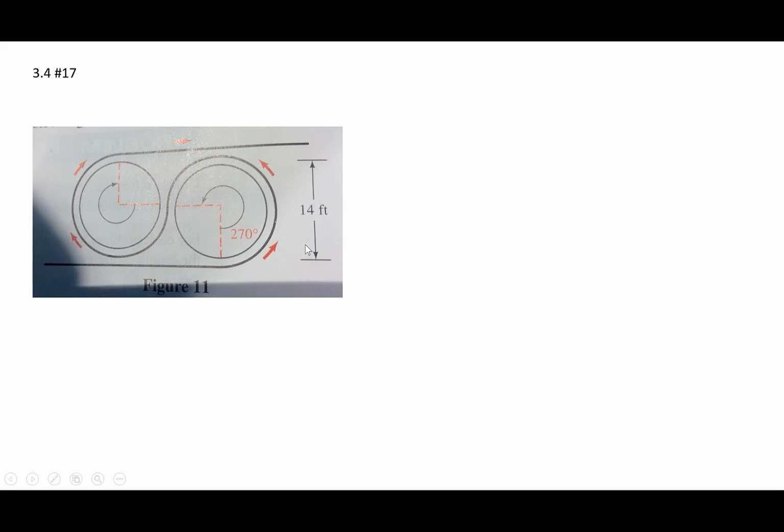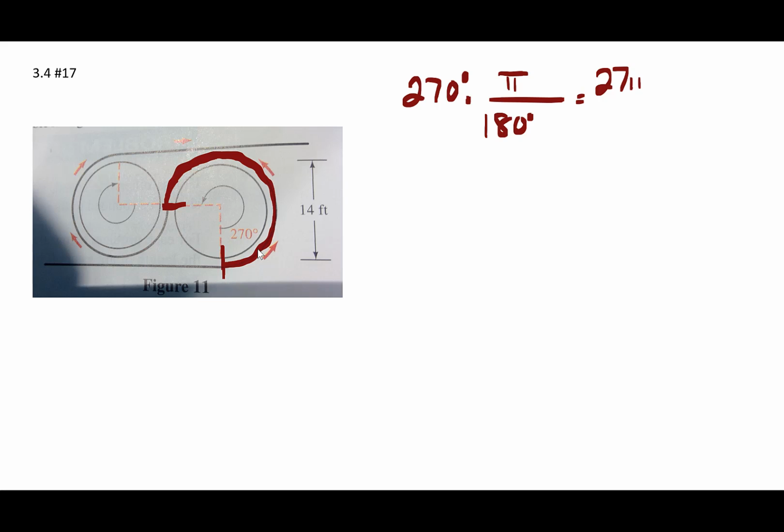So we know the diameter is 14 feet, and what we're basically trying to find is how much of the cable is touching one of the sheaves. So we just take one of them, we know it's 270. So really this is an arc length problem. Alright, so let's go for it here. 270 degrees, let's change that first into radians. I can knock off the degree signs, I can knock off the zeros, so 27 pi over 18. And then I can divide both by 9. Voila, 3 pi over 2 is what I have. That's my theta measurement in radians.